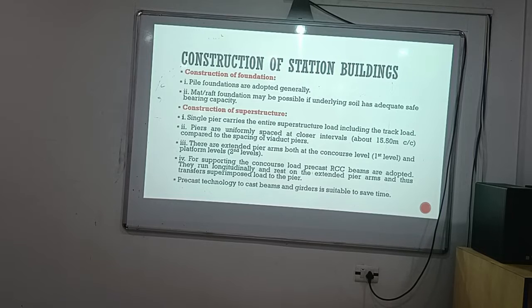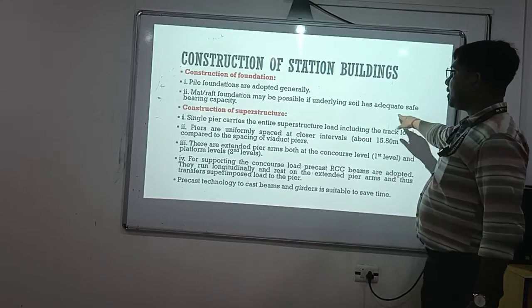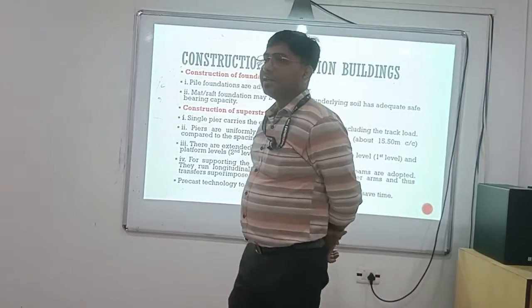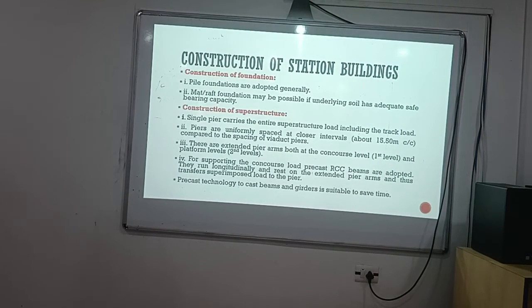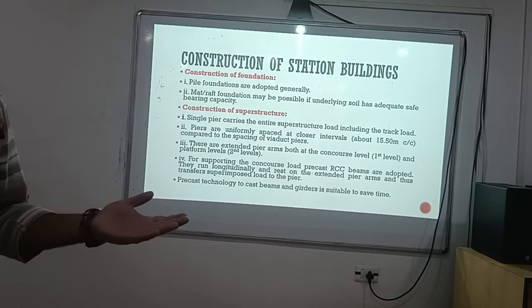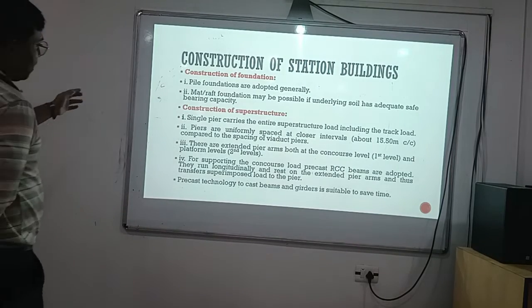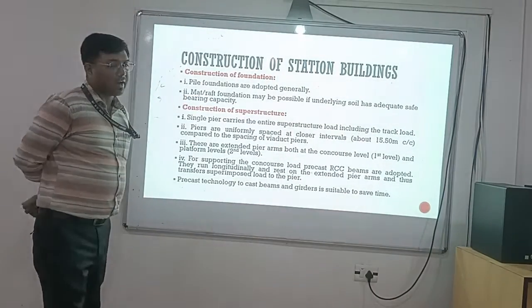station buildings, we have to go for the pile foundation. Generally, pile foundations are adopted for the construction of station buildings. Otherwise, mat or raft foundation may be possible if the underlying soil has adequate bearing capacity. That means if the underlying soil strata is strong enough to bear the load from the superstructure, then we can go for mat or raft foundation.